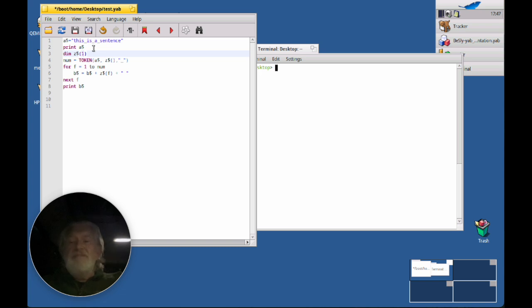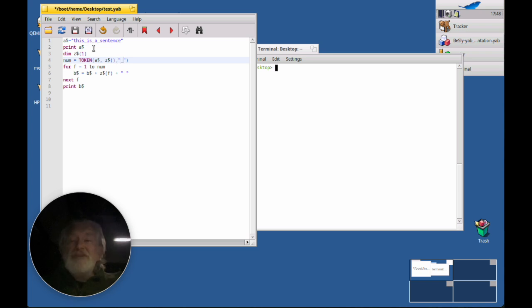Don't worry. Remember, arrays can grow, they can never shrink. And it will grow soon enough. So we use now this token command. And we say, okay, we want to split up the string A string. We want to feed it into this array. And we want to start a new array member whenever you see an underscore.